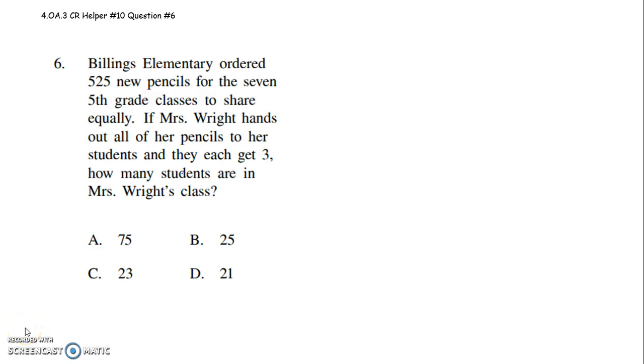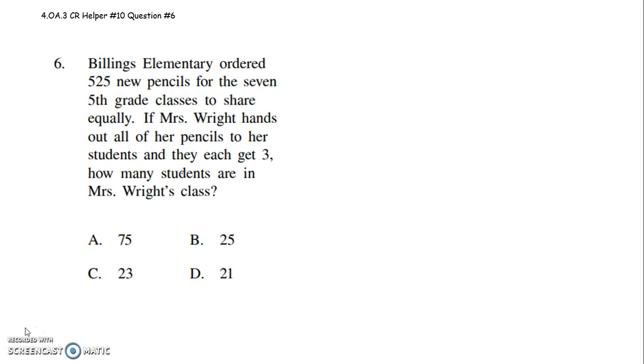All right, sixth graders, this is to help you with question 6 on CR10. It says Billings Elementary ordered 525 new pencils for the 7 fifth grade classes to share equally. If Mrs. Wright hands out all of her pencils to her students and they each get 3, how many students are in Miss Wright's class?